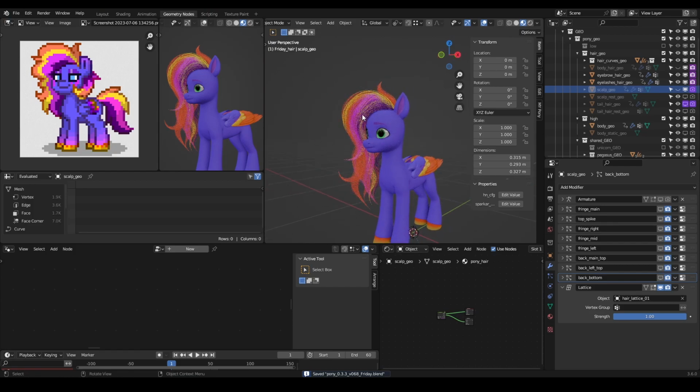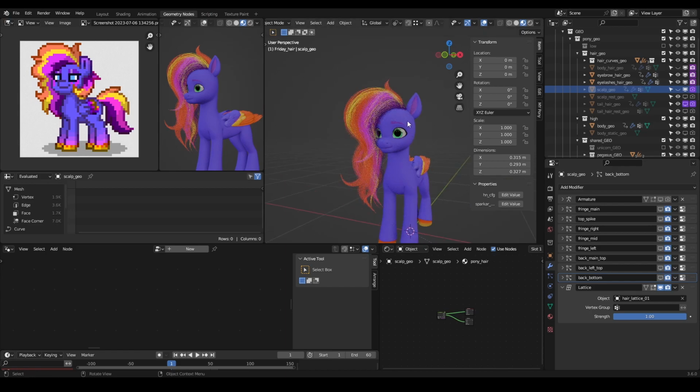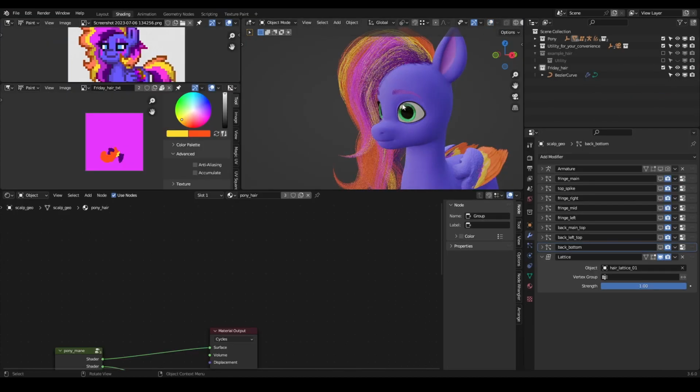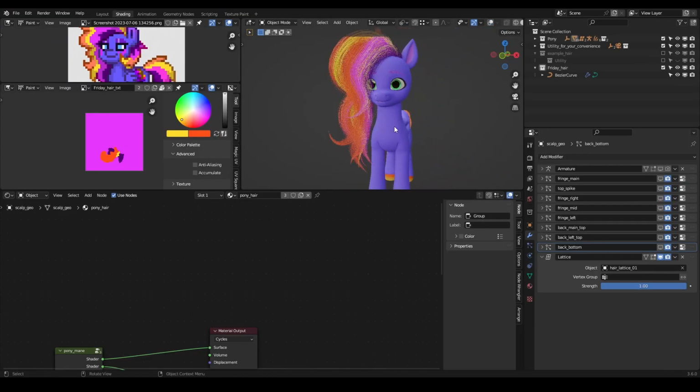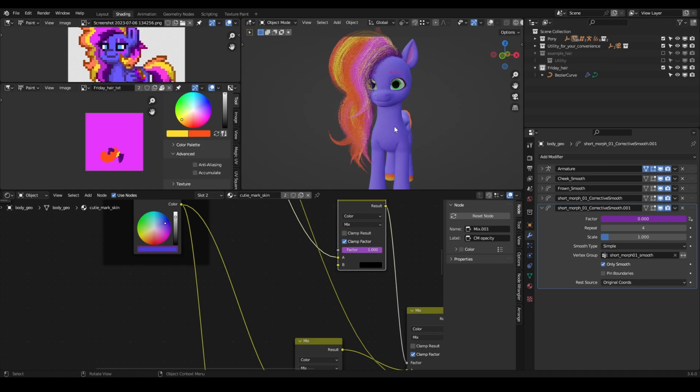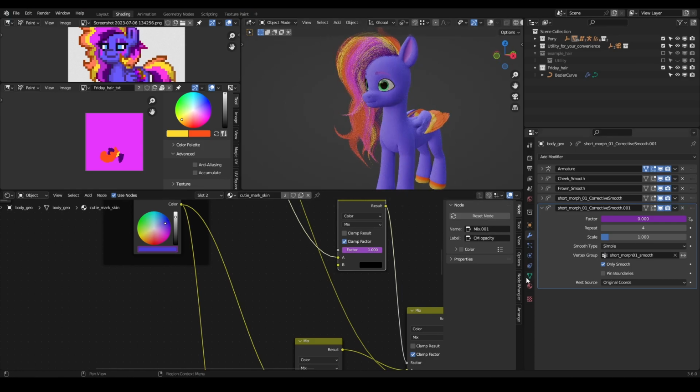Now that you've seen how painting the scalp works, that's a bit how it works for the body, right? So let's try something. To paint the body, that's gonna get messy real quick, so let's get to it. Like I said, a future iteration of the pony will probably have a built-in method of doing this. But for now, please use this as reference for how to paint a custom texture on the body, all right?